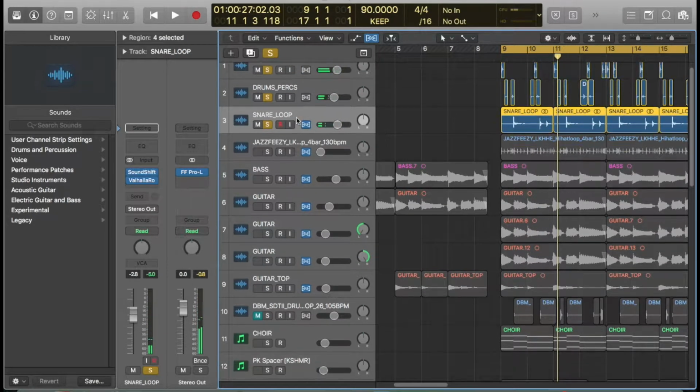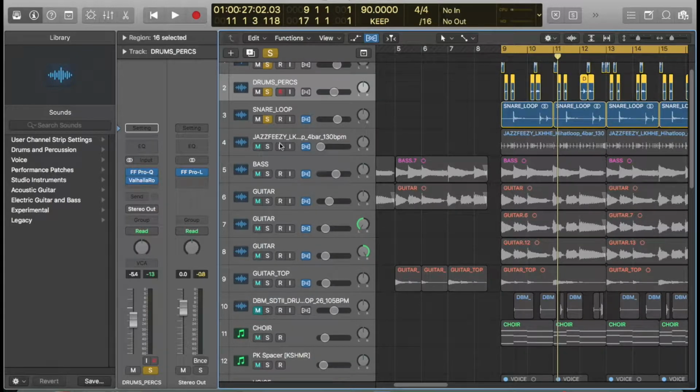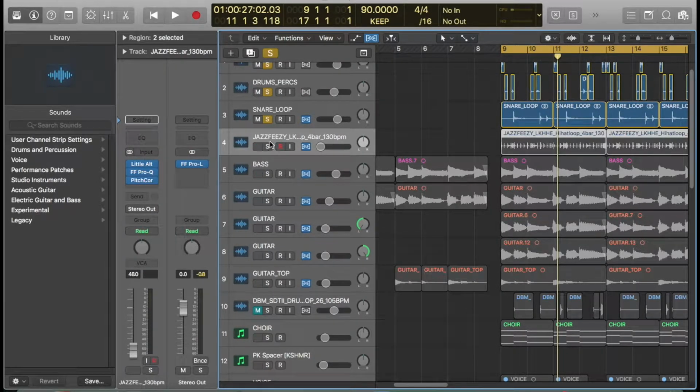Now, the cool thing is these loops have perks in them that kind of complement each other. So I have this kind of perk thing, which is just in between every snare and kick and stuff, which gives it this nice kind of groove. And then I have another hi-hat loop on top of that, which is I guess a jazz feezy loop. It's a 4-bar loop, and it's unapologetically just a straight up loop that I put in there. And I did a little bit of alter boy and some things.